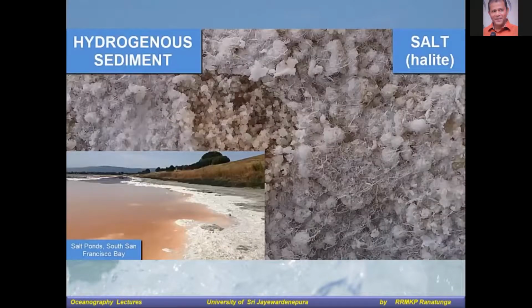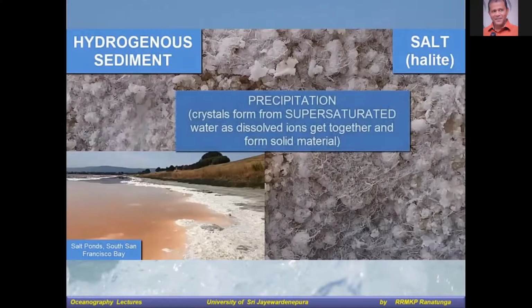Another type of sediment, called hydrogenous, represents minerals that are produced from ions that were originally dissolved in water. We call that process precipitation. Seawater has many dissolved ions in it, and in numerous locations those ions reach a concentration that is higher than can be dissolved by the water anymore, either because of evaporation of water or because of an influx of dissolved ions. We call that state supersaturated, and you can learn more about this in the seawater chemistry video tutorials. For now, we'll focus on where to find these precipitated hydrogenous sediments.